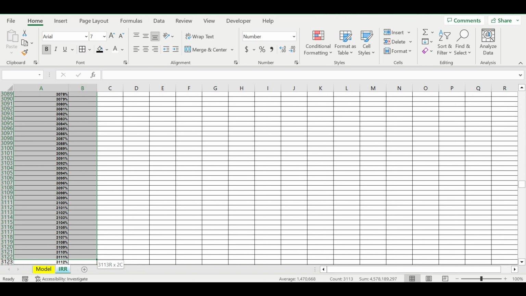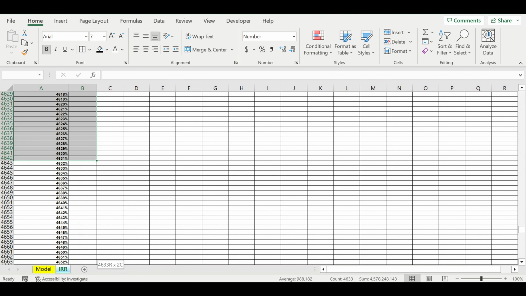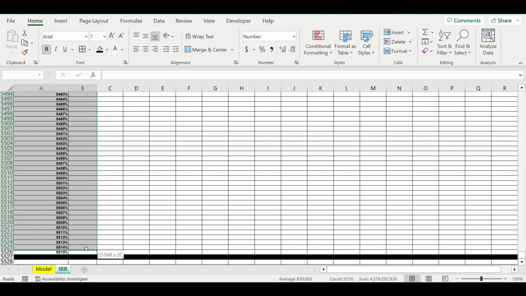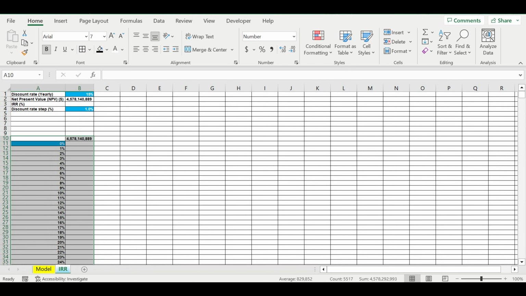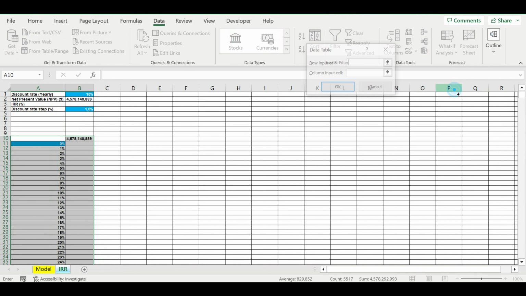Let's go up. Now let's use data. Let's go to data. Then I will be using what if analysis, data table, and here in column input cell I will put the discount rate, and then I will press OK and magic will happen.